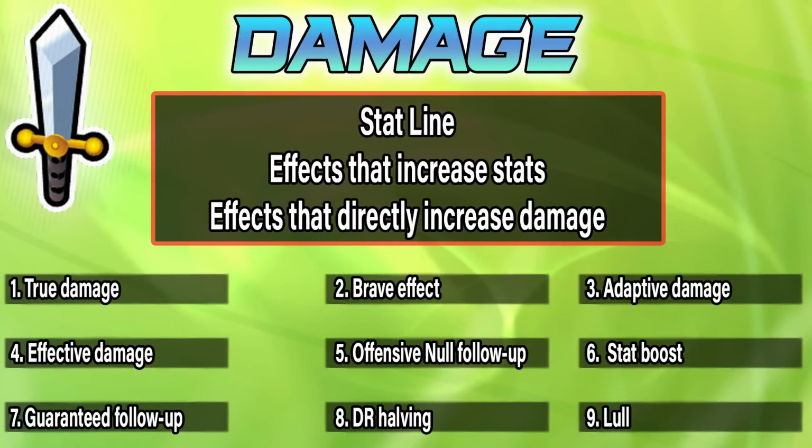First up is damage, and for me, damage is the unit's stat line, effects that increase stats in combat, and effects that directly increase damage, as well as some effects that help the unit double. Some of the major effects a nuke will want from this category are true damage, effective damage, a brave attack, and obviously a powerful offensive stat line.